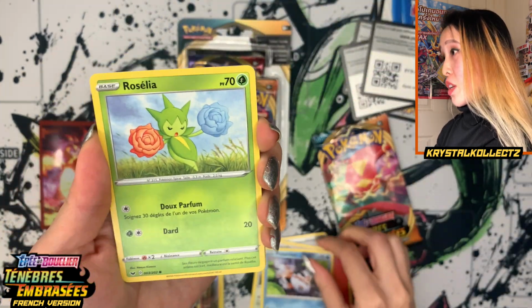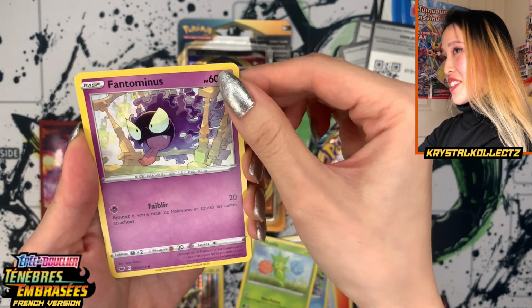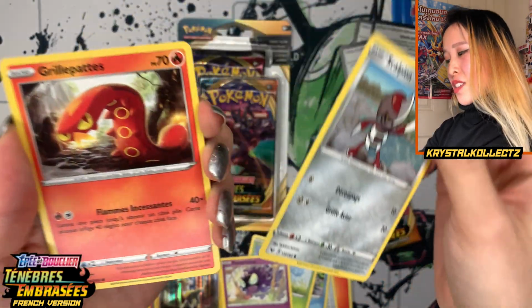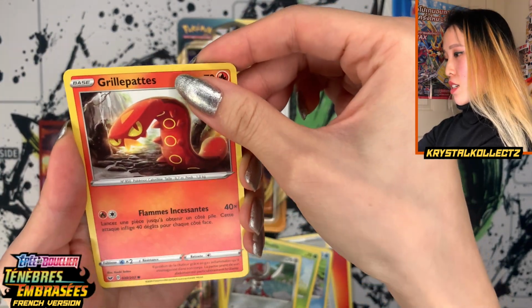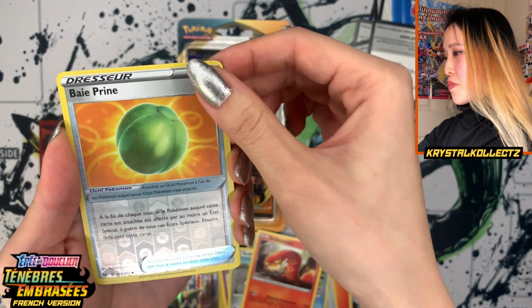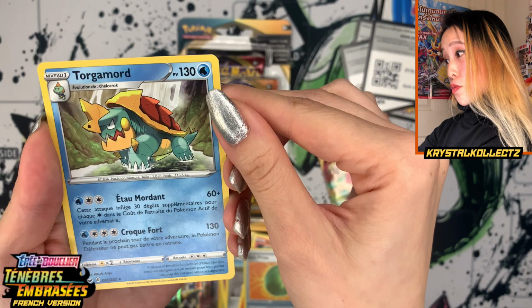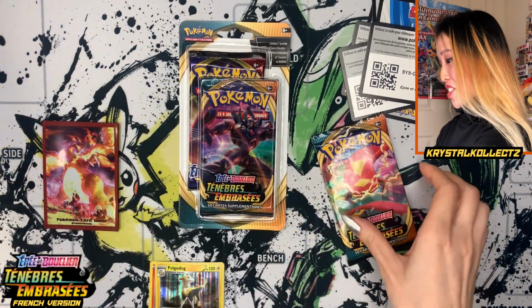Goldeen. Poison. Roselia, which is still Roselia. We have Fontiminus, which is Ghastly. Scalpion, which is known as Poniard. Sorry guys, I just like making sure you guys know the names. Grill Pate, which is the French name for Sizzlipede. Lumberry, again by Prime. And then Torgamond, which is Dreadnought. Very interesting translation on these names.